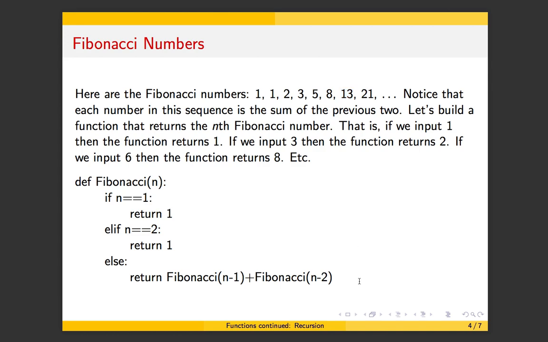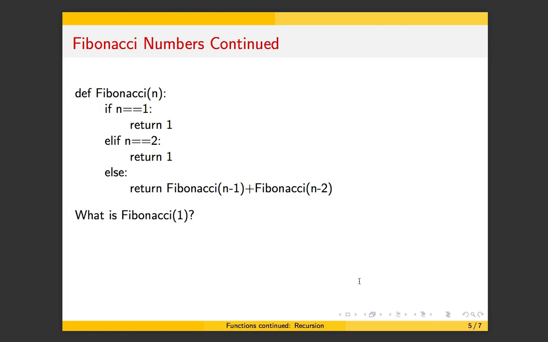Okay, so let's walk through this function and see precisely how it's doing its task. So, first question, what is Fibonacci of 1? You input a 1, what comes back at you? Well, as we discussed, a 1 comes back. That's been hard-coded in there, right? If the input is 1, just give me a 1 back. What if I input a 2? Same thing. If n is 2, just give me a 1 back. That's hard-coded in.